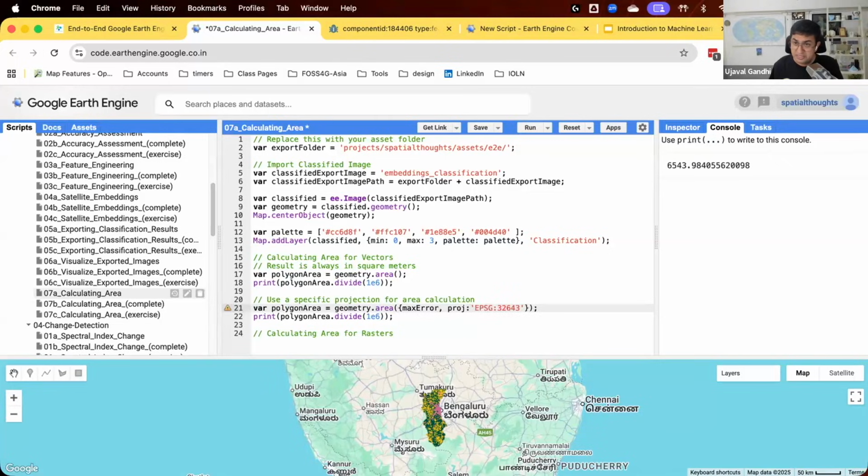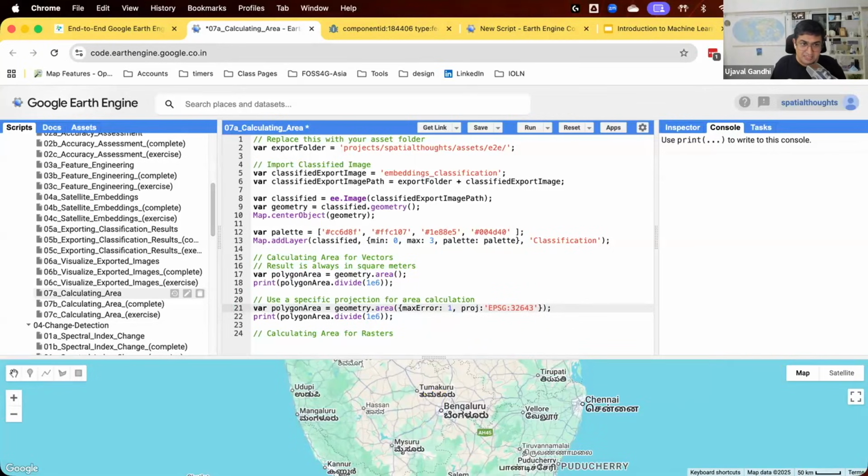When Earth Engine is doing reprojection, it says, I need a non-zero error margin so I can reproject it fast. Because you're doing these floating point operations, Earth Engine says, I can speed things up a lot if you give me a non-zero error margin. You can give this as say 1, this is 1 meter. At this scale, 1 meter doesn't matter. If you're working on very small digit point precision, you can even give some 0.01. But again, you need a non-zero error margin in meters for Earth Engine to do the reprojections.